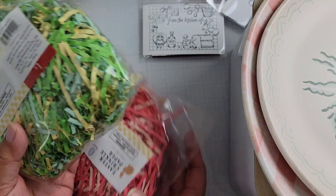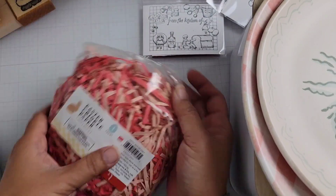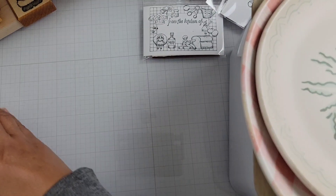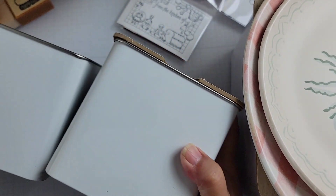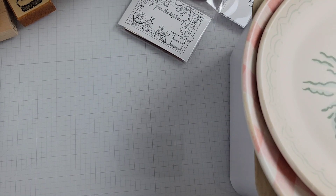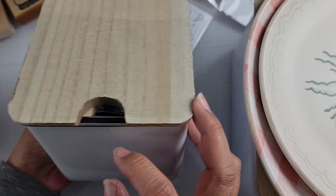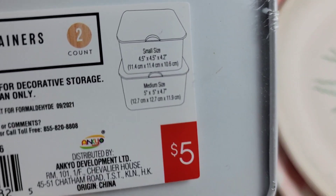So I got the colander. I got two of the Easter grass — these are a dollar each. This one is green, yellow, and blue, and this one is more of your corals and pinks. I also picked up these containers — they both have lids and are sold together for five dollars. One fits inside the other, but once you get it home you can take it all apart. Here's what it looks like when they come together — they each have a lid with a little finger hole.